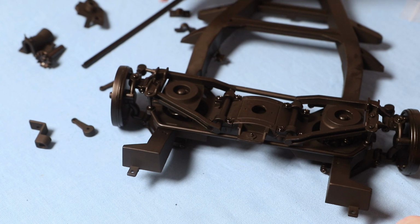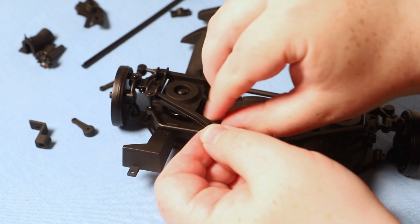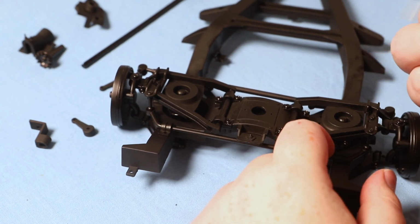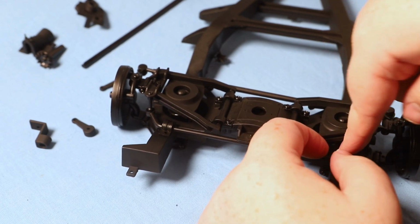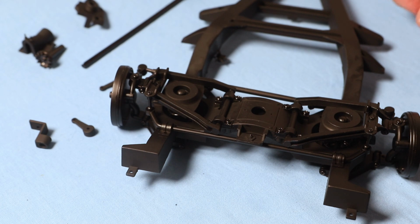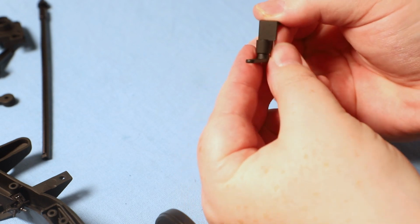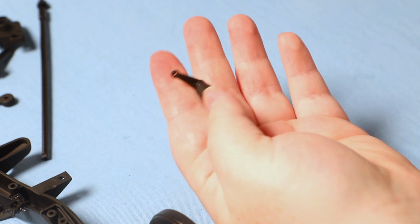Then we take the mounting brackets. They have a locating lug and they just go on here, and the other one goes in here. And they are attached with 4 BM screws, like so. Then you take this bracket and this arm, put that together with a KM screw, like so.